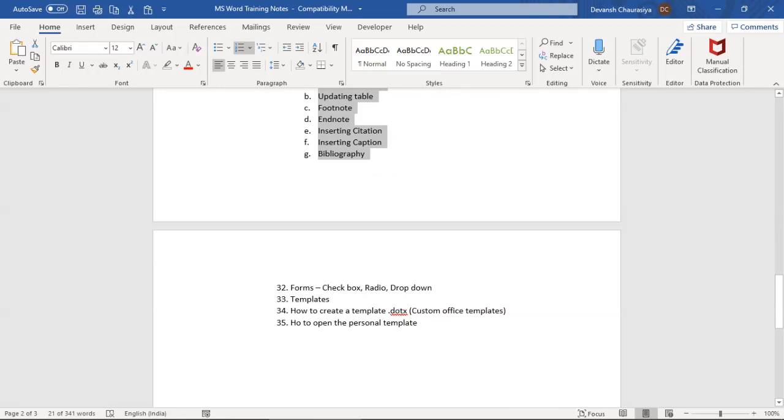In the next training session, we'll be learning forms, which will be very useful for all of us. Especially, as I said in the starting, if you're in a department which communicates a lot with different departments, they use a lot of forms. It looks very complex, but it's pretty simple if you understand how to make it, how to draw it, how to use it.